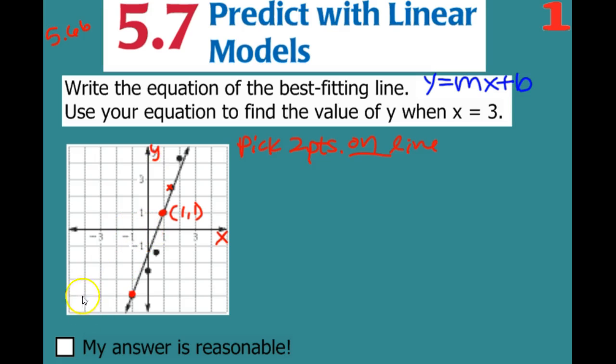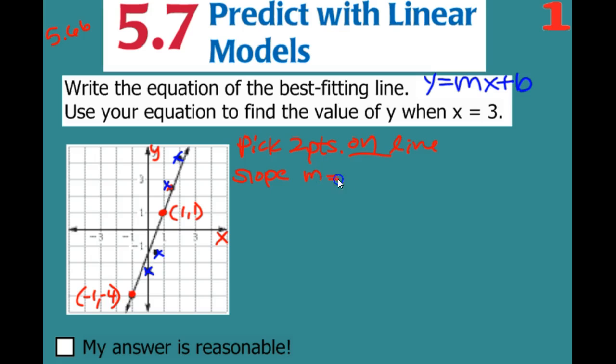first and then y. X is -1. And y, we're going down -1, -2, -3, -4. Don't use any of these other points because they're not even on the line. We don't care about these other points. So once we have our 2 points, we can find the slope, or count rise over run.